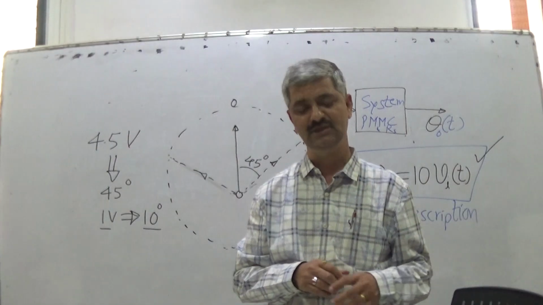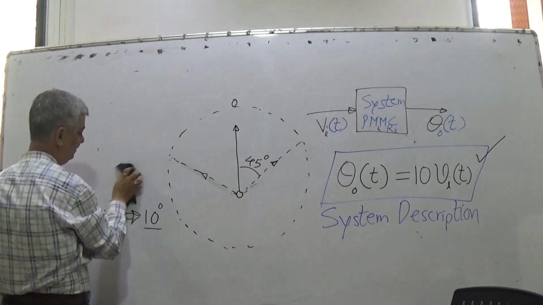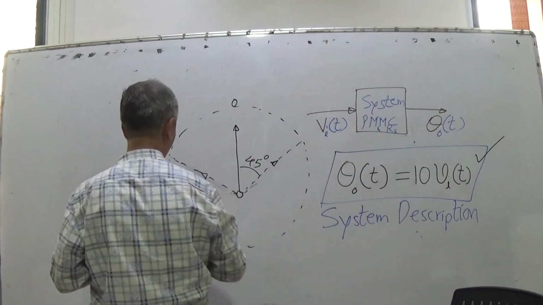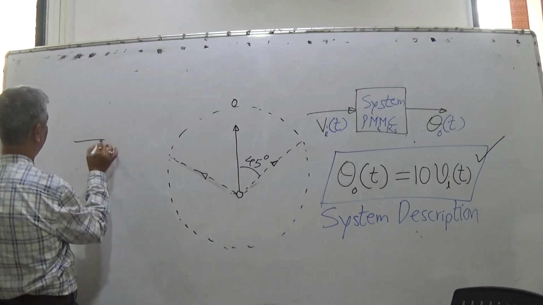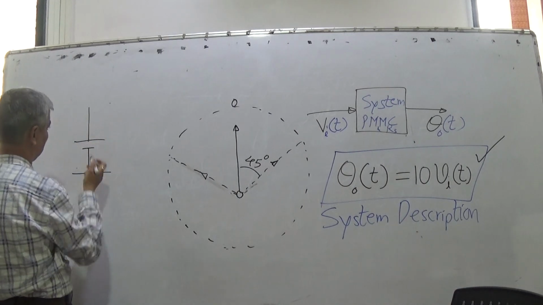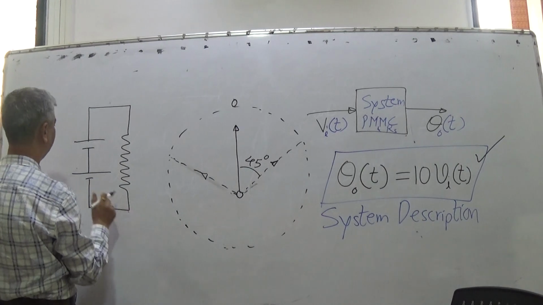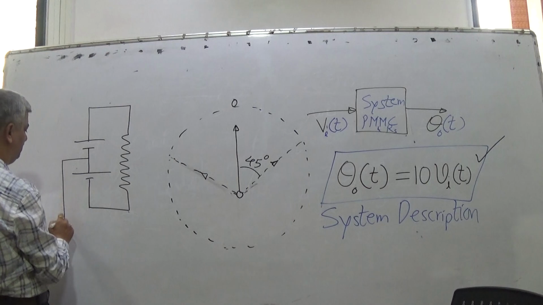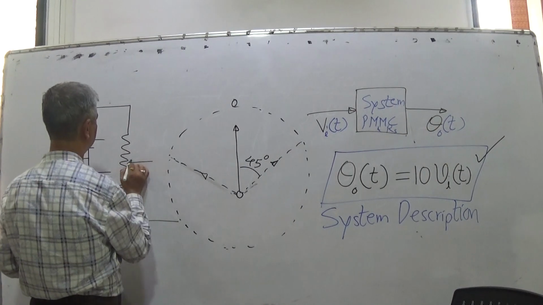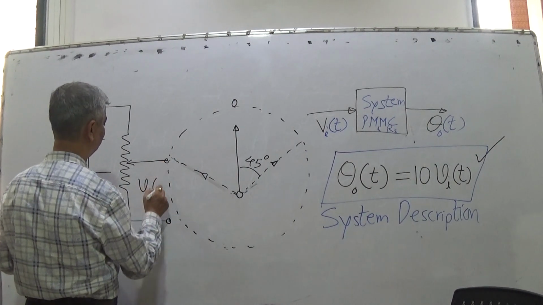Suppose I take 4.5 volts, deliberately I have chosen the values for simplicity, nothing specific. So I create a plus 4.5 volt and a minus 4.5 volt with 3 cells, or I can take power supplies, and then I make this terminal ground. This terminal is connected to the voltmeter ground, and I have this terminal.